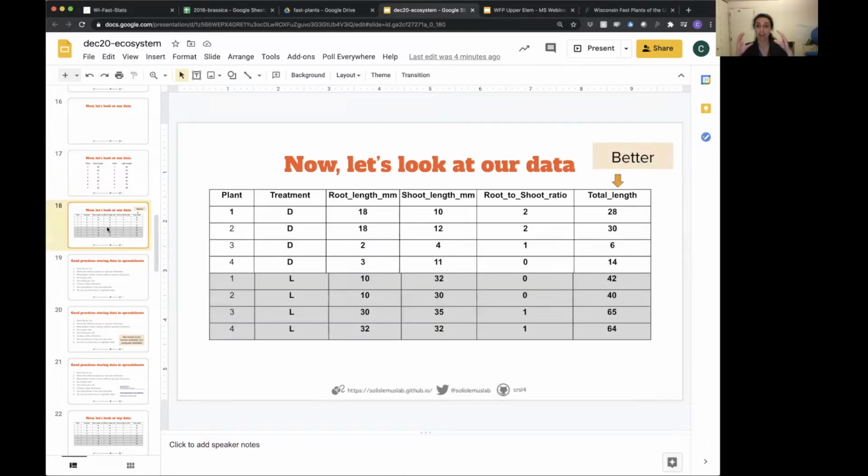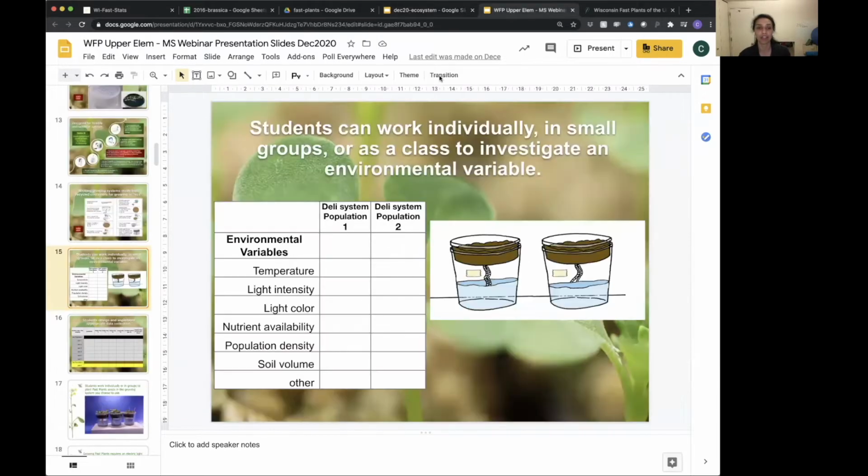It is better to have just one table that has all the plants in your study. So we want a spreadsheet where the rows represent different plants, and ideally you will have one column that is the plant number, plant ID, so you're numbering your plants. And then you have different columns for your treatment and your measurements. So your treatment here, in this case, we have the dark light option, but it will depend on the specific experiments that you're running. So that treatment could change.